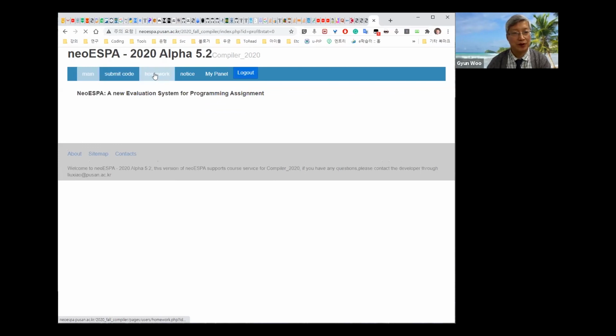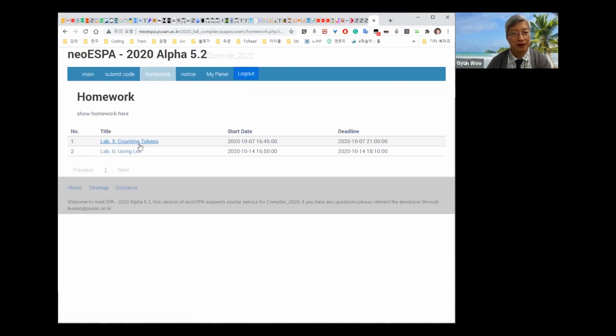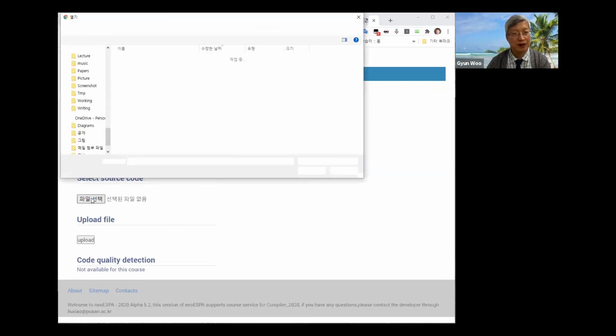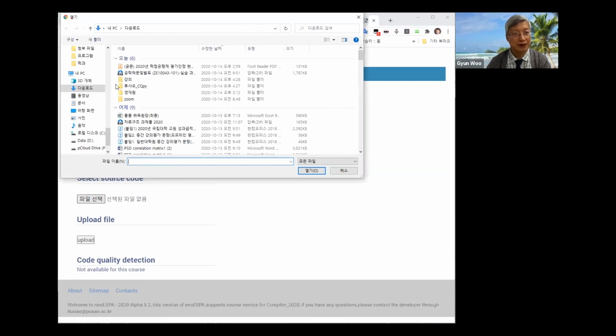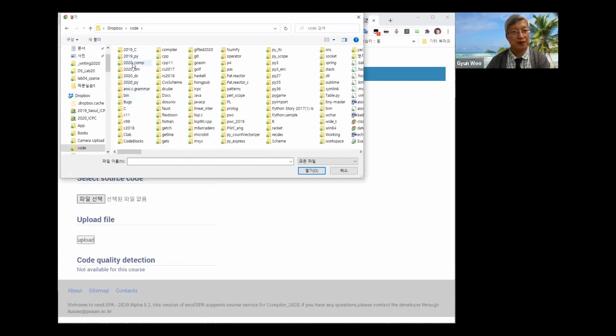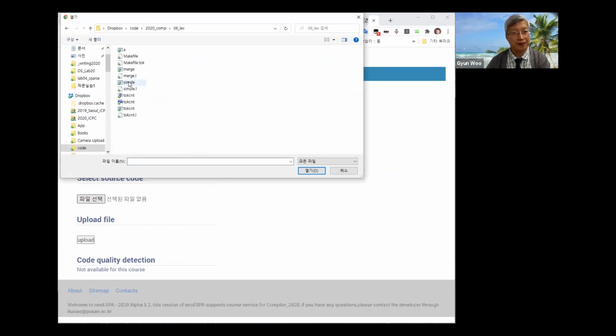In your homework, you can find that this is the handout, okay? And submit code using Lex. So you have to select file. So it is in Dropbox code compiler Lex token count the C. Okay, open it.